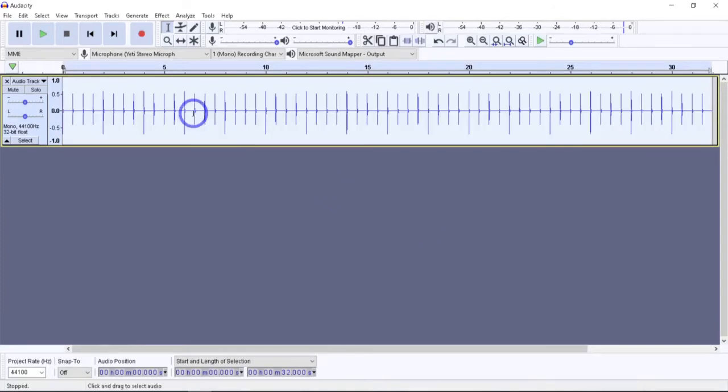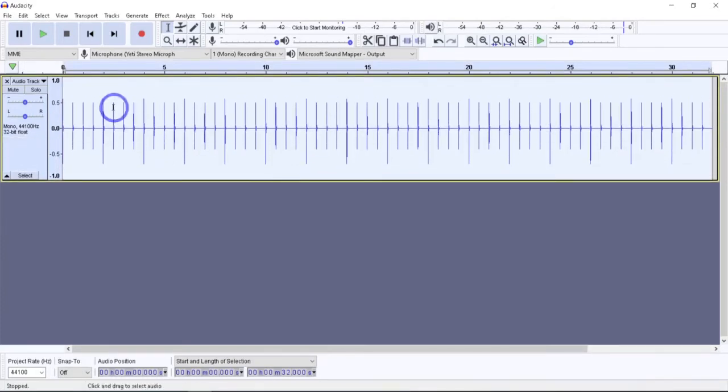And what this did, as you can see, is it created a track of just ticks, which is a metronome. Real quick here, so you can hear how that sounds. And what we're going to do is let the microphone pick that up.